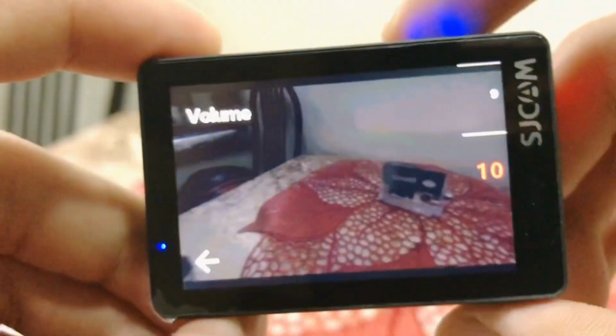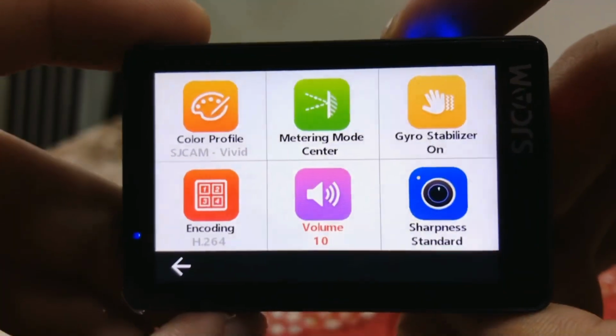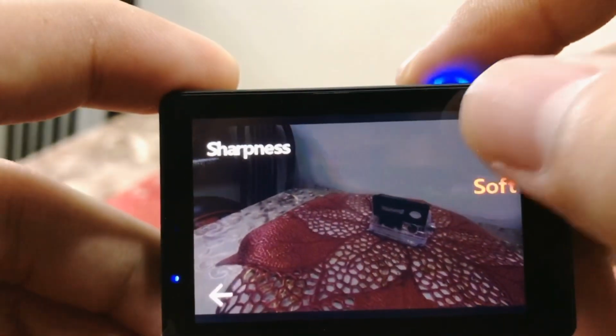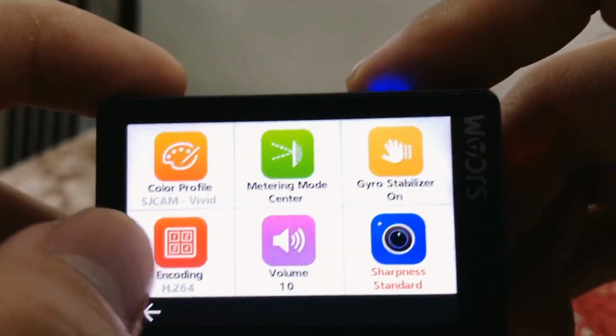Then we have the volume here. We can set the volume. Ako sinet ko sa 10. And then we have the sharpness standard. We have three options, strong, standard, and soft. So dun tayo sa standard na.